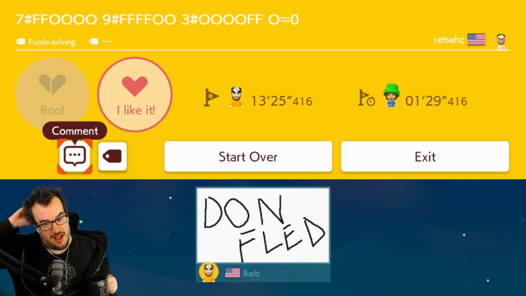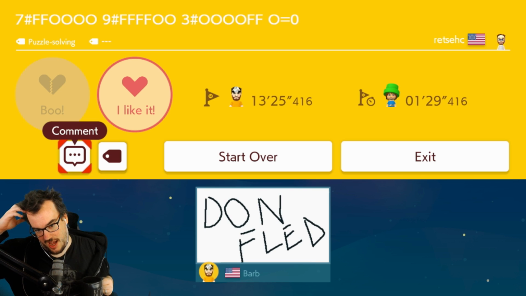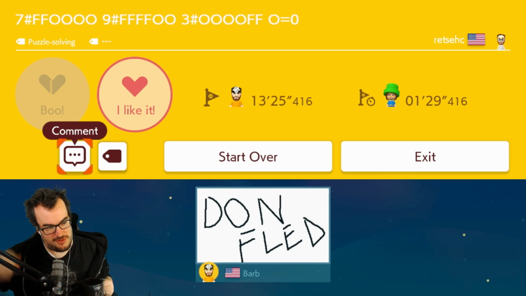How are you supposed to do that without the hint? Or you're supposed to find the hint. That's why. What's Don fled? That's from Grand Poodle 2, guys. Come on. Weren't you guys around for that? Get with the program.